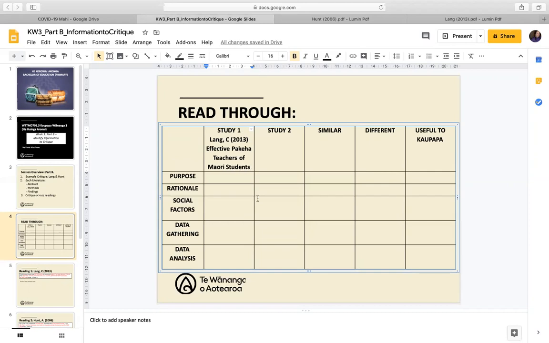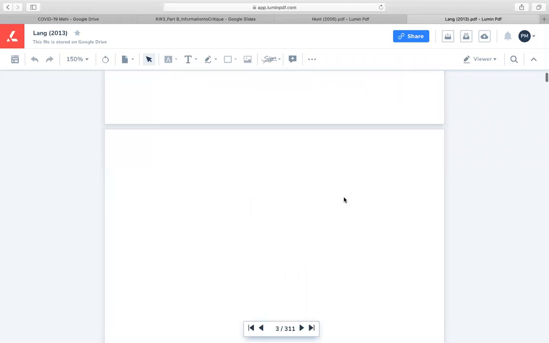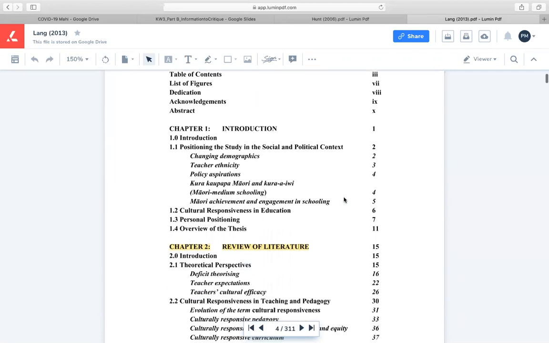Now, for the purpose of this, because it's going to get quite messy if I type, I'm just going to put what page number you can find it at for later. But what I would recommend is that when you're doing this, actually type it in. Just for the purpose of now, I'm going to do it this way. Okay, so let's go down. I've already started reading through it and highlighting some parts.